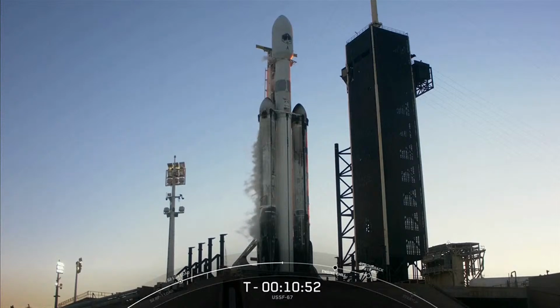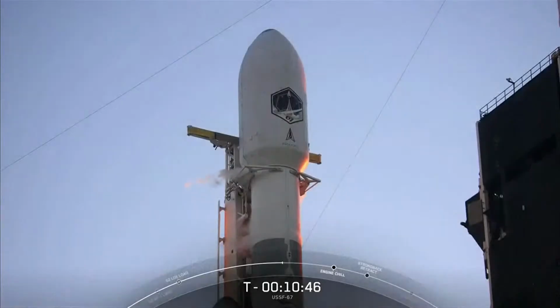Now moving towards the top of the vehicle, once the 1st and 2nd stage separate, the 2nd stage will propel our payload to its intended orbit. At our customer's request, we will not be showing views of stage 2, so immediately after the Merlin vacuum engine on the 2nd stage fires up, we'll be directing all of our attention to the landing of our side boosters.